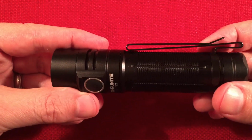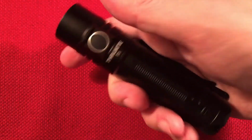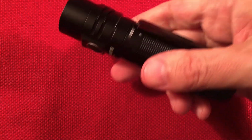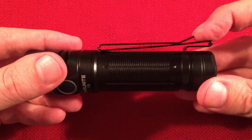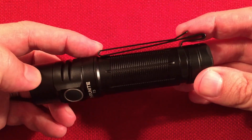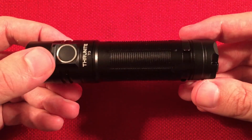So a hat and belt clip. For a flashlight this size, it's still compact. It fits in my hand really nice, and I don't have large hands. I'm liking this. So they made a hat clip too, so you can hook it on the brim of your hat, and it'll work pretty well. And of course, then you got your belt clip too as well. Do like the universal aspect of that.